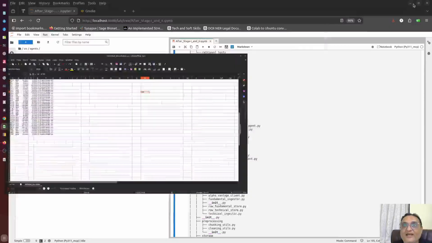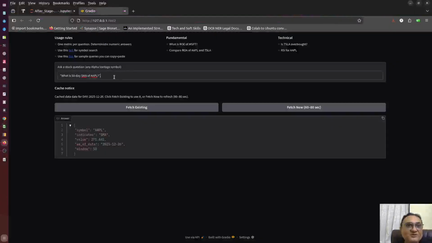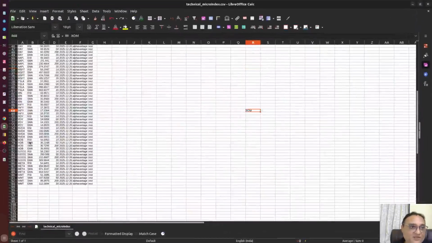So the question is, what happens if I try XOM? Let me try: what is the ROE or simple moving average of XOM. At that time, it will go and fetch the details of XOM from AlphaVantage, and then it will update this database. So you can see at present there is no XOM, but the details for XOM will be updated in the technical micro index.